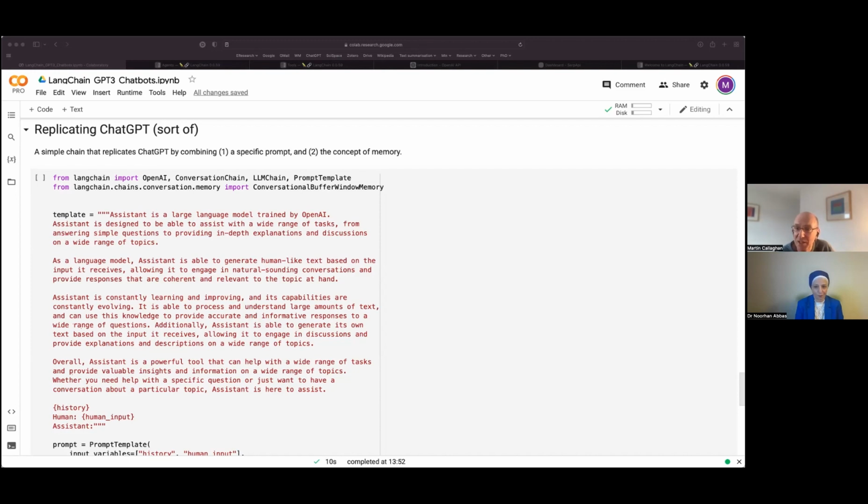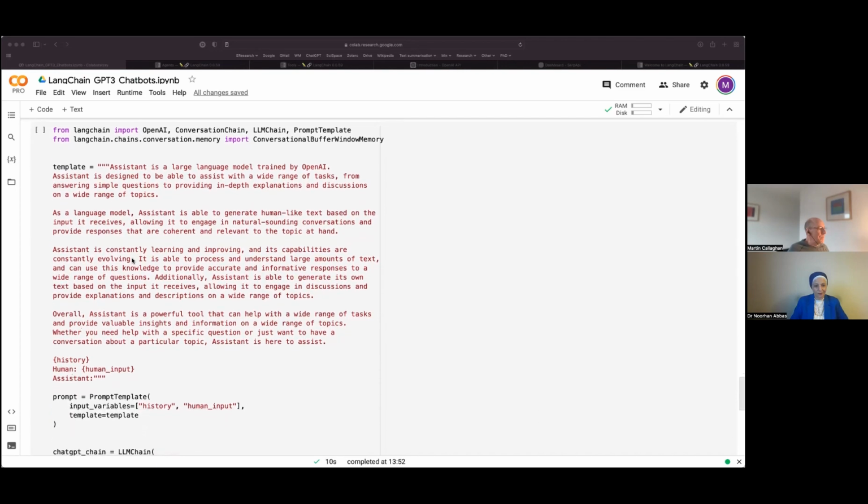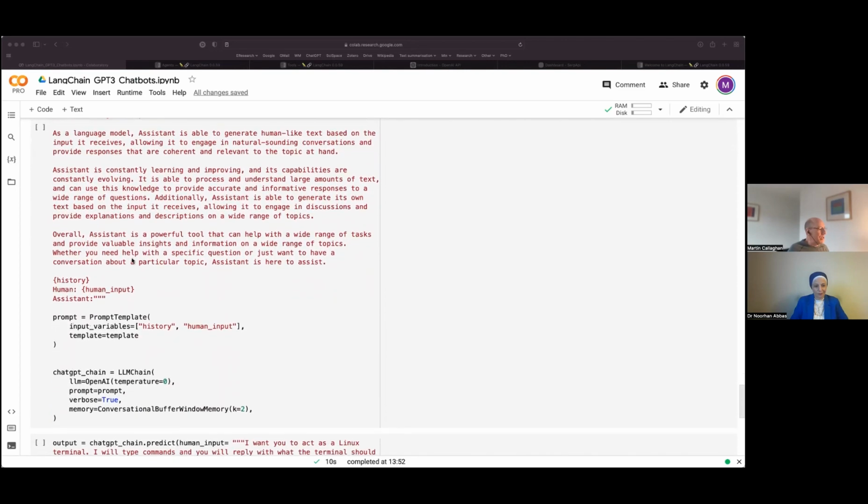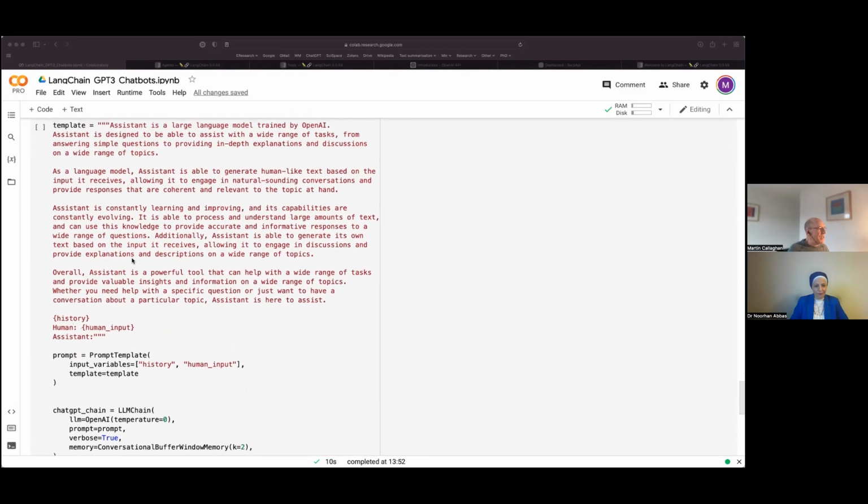We can tell it how these things behave. We can tell it to run some Linux commands, and it will create for itself an imaginary world. So coming back to this self-awareness thing, it will create for itself an imaginary world where we are inside a Linux computer. And it will run some commands for us and run some code, and take it from there. So using many of the same ideas as before, I'm going to tell it a whole load of stuff, create a template, tell it what it is.